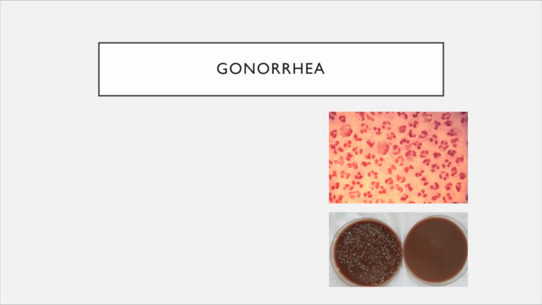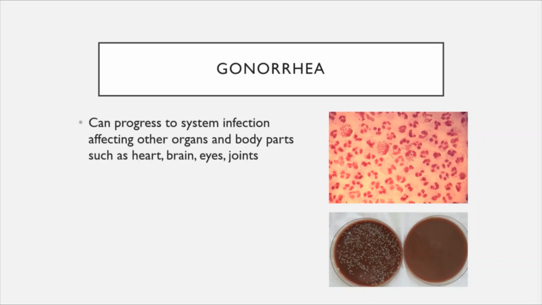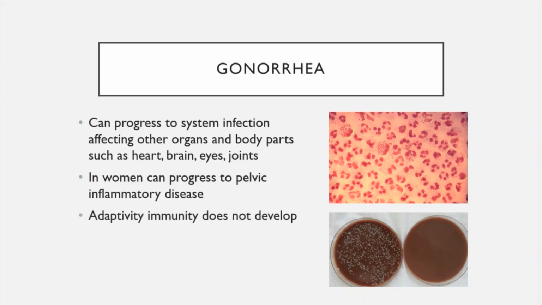So testing is important to determine if gonorrhea is present because prolonged infections can spread outside of the genitourinary system and move to other organs and body parts such as the heart, brain, eyes, and joints. Obviously, the disease becomes much more serious when that is the case and even life-threatening. In women, as I said, it can progress to pelvic inflammatory disease, which has other complications associated with it. The other thing that's troubling about gonorrhea is that adaptive immunity does not develop, meaning that your body doesn't retain an immunological memory of the pathogen.